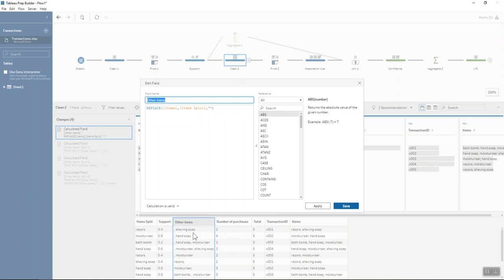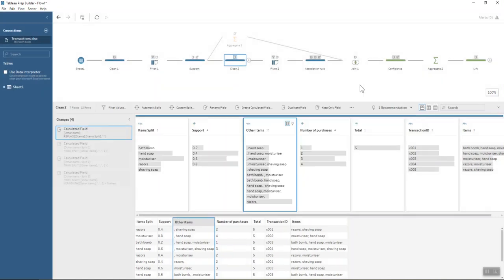And that also works, obviously, when we've got three items, we just have two items now in this other items column. And then we're going to do a very similar thing to what we did here to reshape our data to mean that we have a row for each different combination of items. So where we have this order here, for example, the razors and shaving soap, we'll have a row for the razors and shaving soap and a row for the shaving soap and razors, in opposite columns. But when we, for example, have this bath bomb with the hand soap and moisturizer, bath bomb will be in this column twice, and hand soap and moisturizer will be on each row.